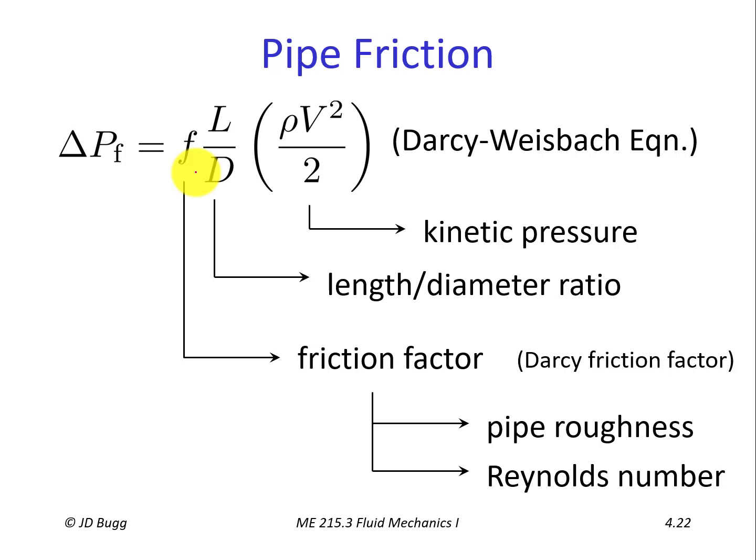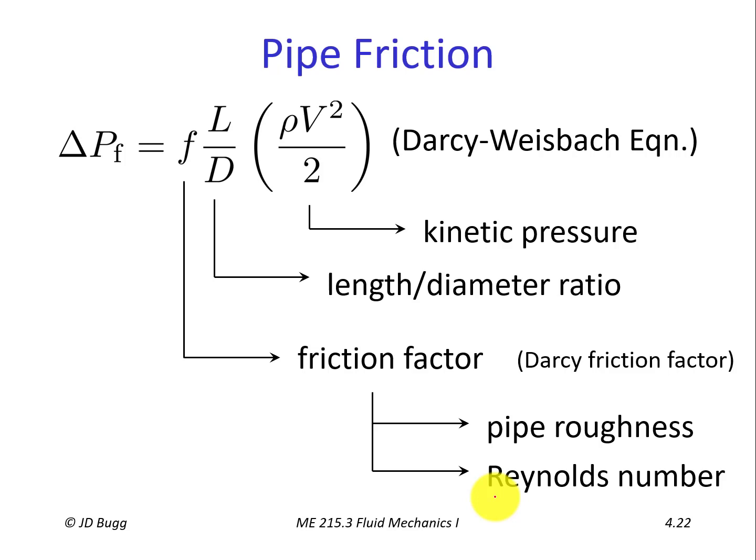Before we can go any further in showing you how to calculate friction factor, we need to define what this Reynolds number is. The Reynolds number is an extremely important number in a large variety of fluid mechanics applications, and pipe flow is no exception. It's probably one of the most important parameters when you're studying a pipe flow to know what the Reynolds number is. So we're going to set this equation aside for a moment and talk about the Reynolds number, because we need to be able to calculate it before we can calculate the friction factor, and we want to understand where the Reynolds number came from.